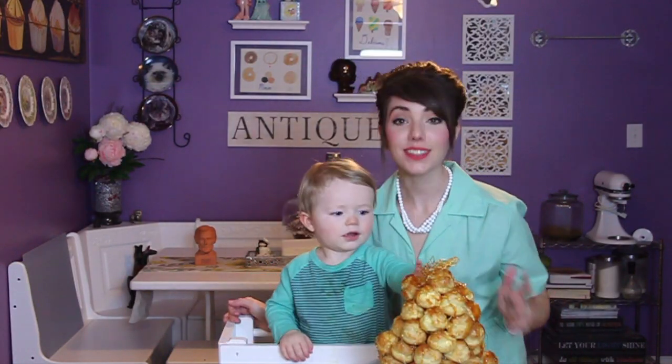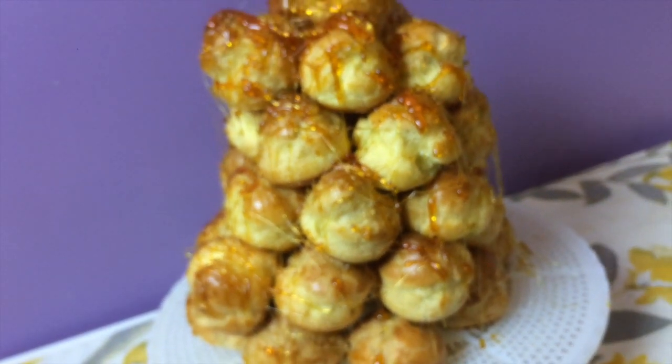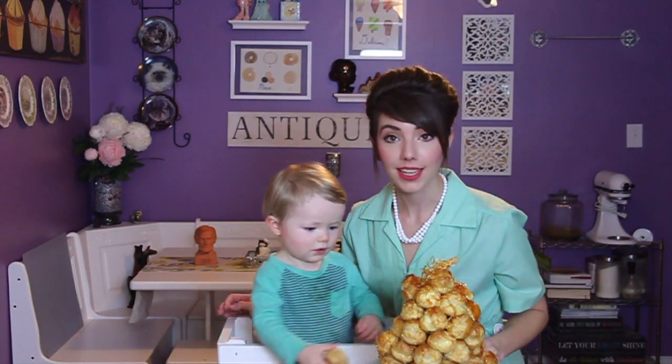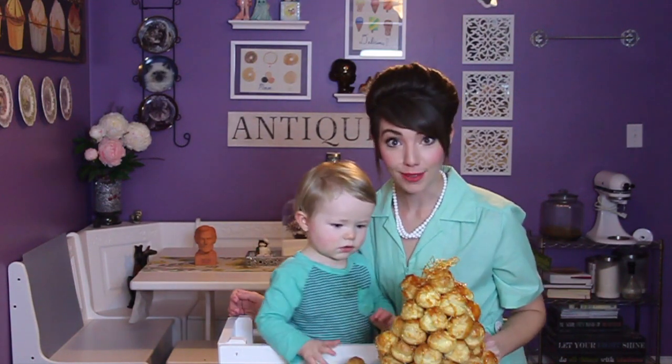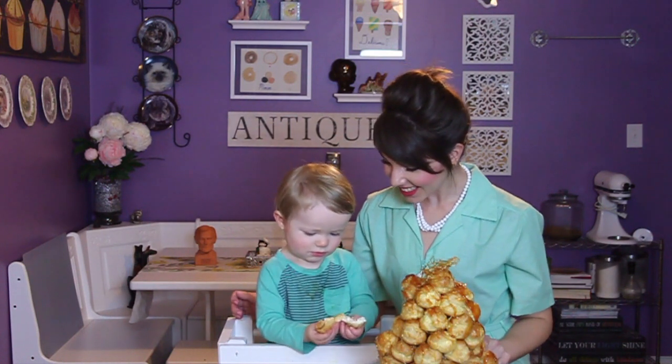Done. What do you think? So this makes a huge mess, as you can tell. I recommend you put parchment or something underneath your cake stand so you don't have to scrape it off of your countertop. Oh my goodness! What's inside?